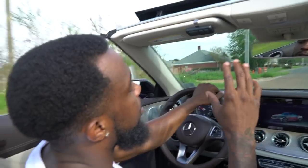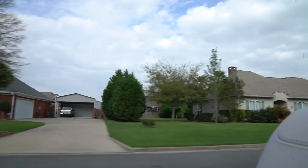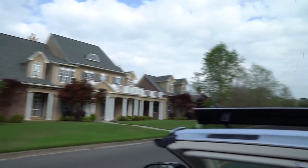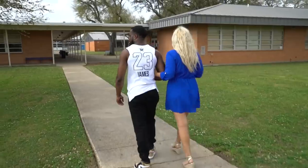And that's back. We seen where I grew up, right? This is where Ash grew up, right here. This side of town right here, y'all. Oh, my God. Look how nice it is. No, this is how nice it is. Well, I'm picking pecans, you over here living a lavish lifestyle.